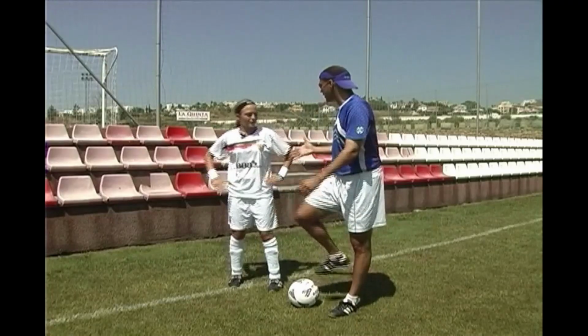All right, right here at Soccer Camp Marbella, I came across the opportunity to do some real cool turning drills, and I'm going to do them with Megan from the UK, who's only 13 years old. Megan, thanks for being here with us.